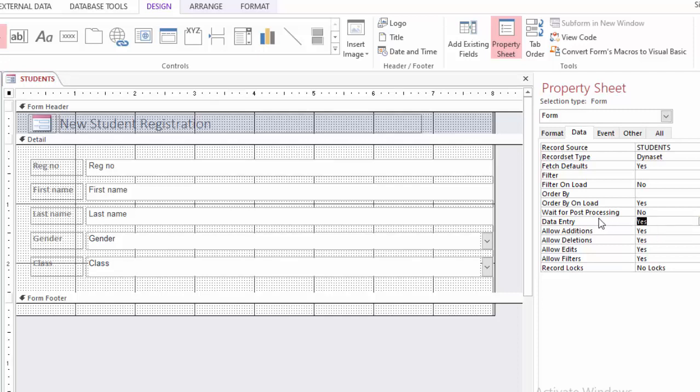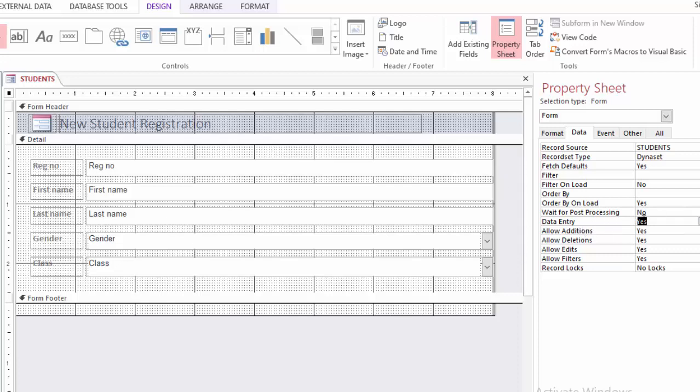In this case it means the form will not show existing records. Once you open the form and enter the data, you will only be able to see the data that you have entered. Once you finish and close the form, next time when you open the same form, you won't be able to see the previous data. You'll only be seeing the data you entered in that session of data entry.